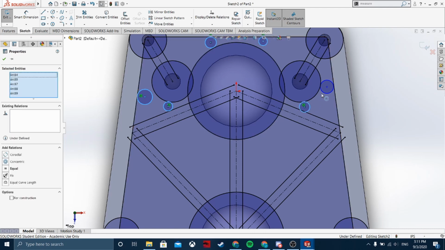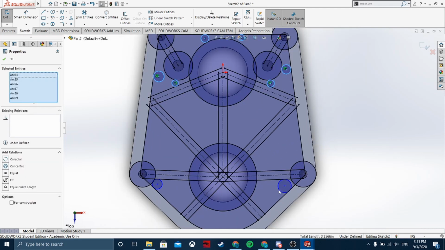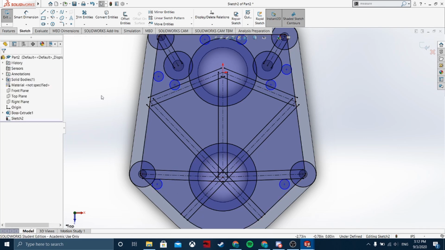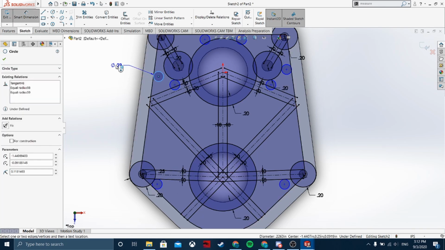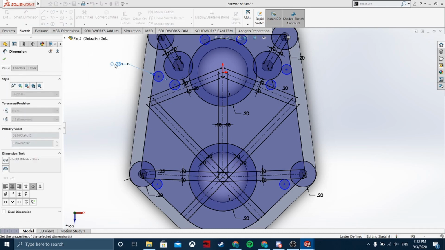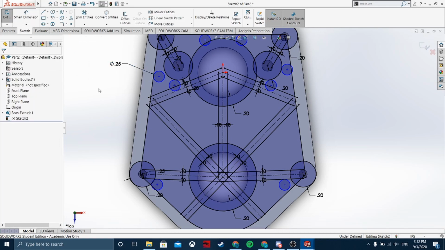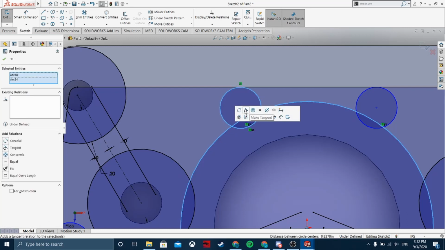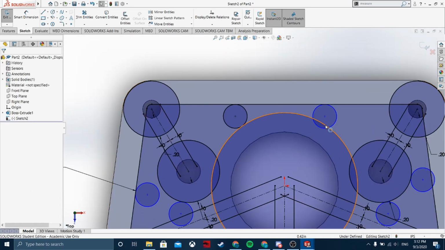All right, so let me highlight all of these, make them equal. Then I'll make all of these 0.25, and then I'll just fast forward this. It's just making all these tangent so that the circles are fully defined.